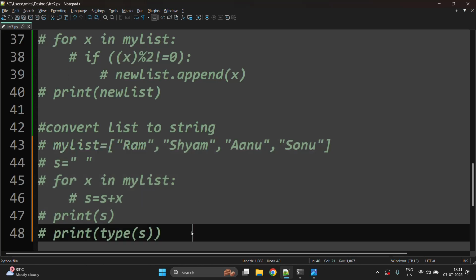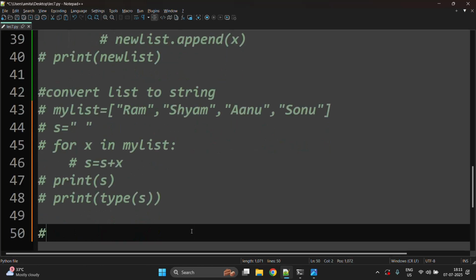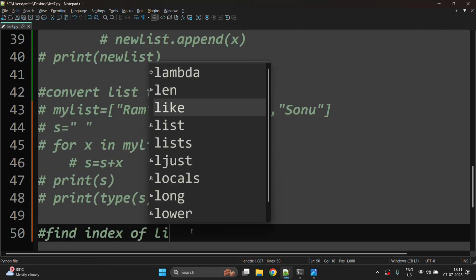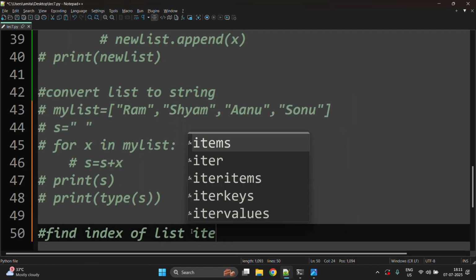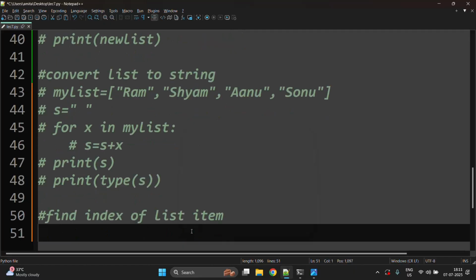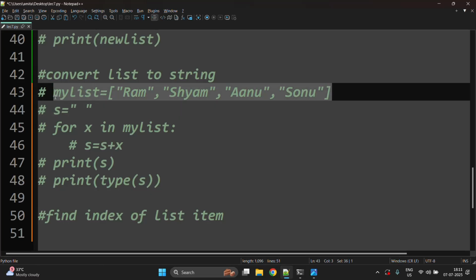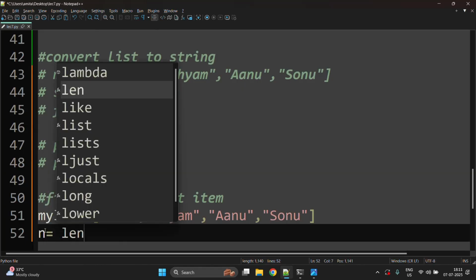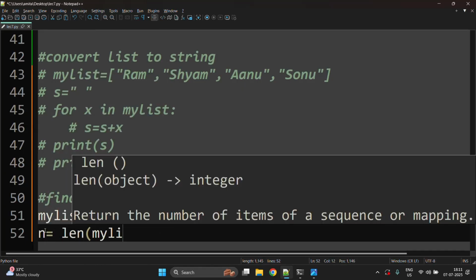Now let's go to our next program, which is to find index of list item. We can copy the same list, and n is equal to length of my list.